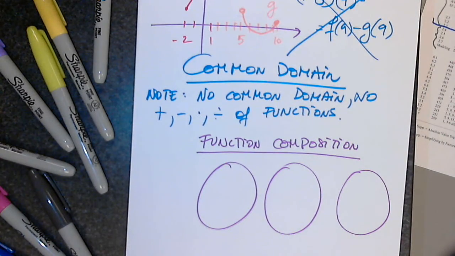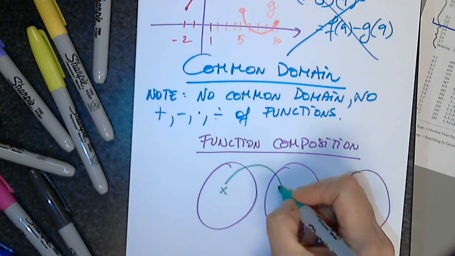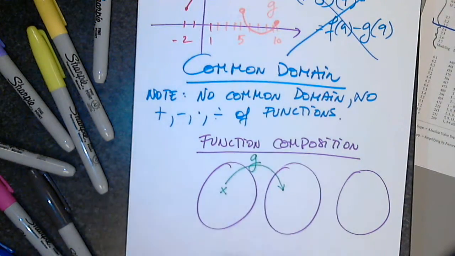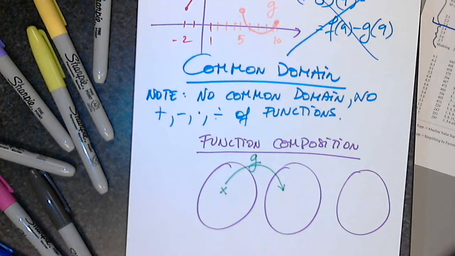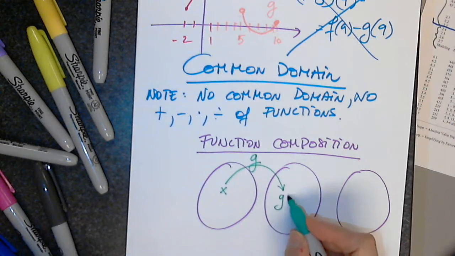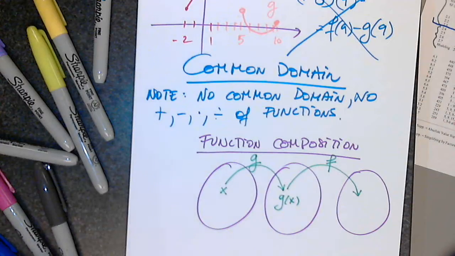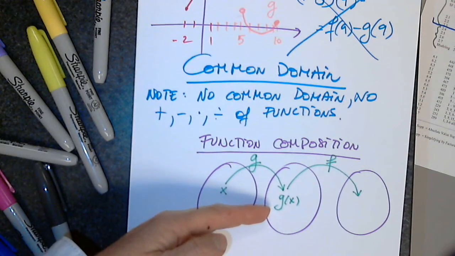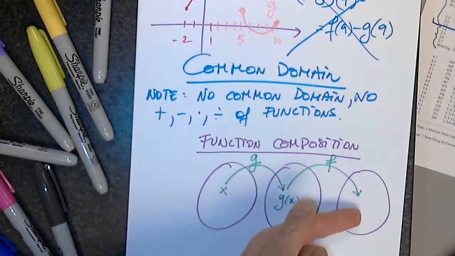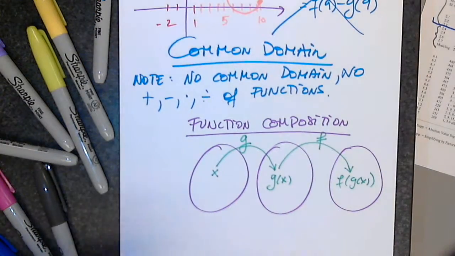So let's say we have 3 bubbles. And let's say I have here x. Let's say I decide to apply to x function g. When I apply to x function g, what do I get? Awesome. This is a number. And let's suppose I would like to apply to g of x another function called f. This is going to be a number, right? So I apply f to this number. What do I get? Awesome. That's all I needed. Perfect.